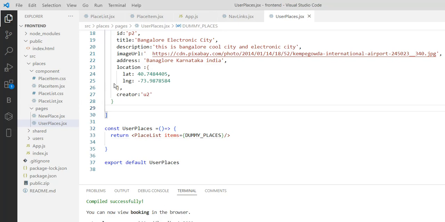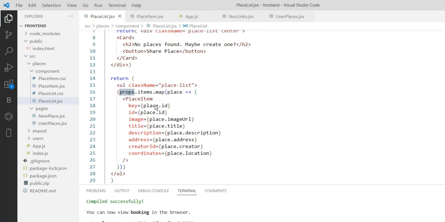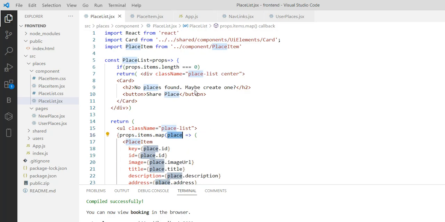This is from the page for the place list component. So place list props: if props dot items dot length equals 0, then no record found. If the data is there, then we are going to pass props dot items here.